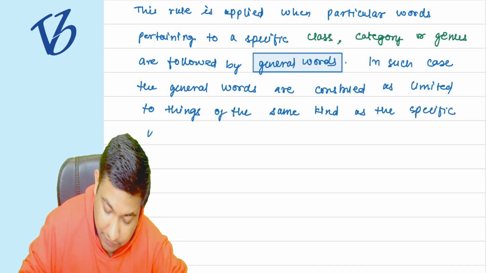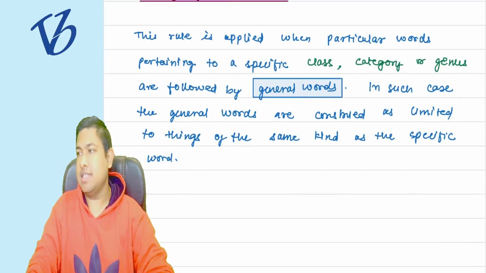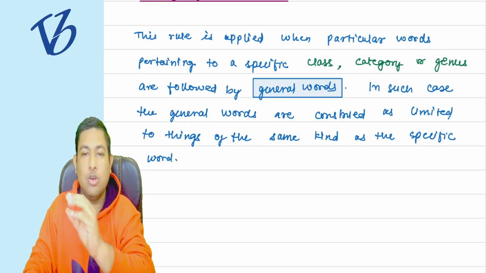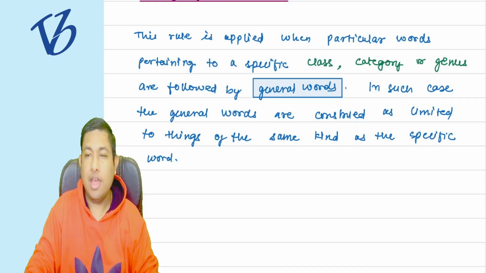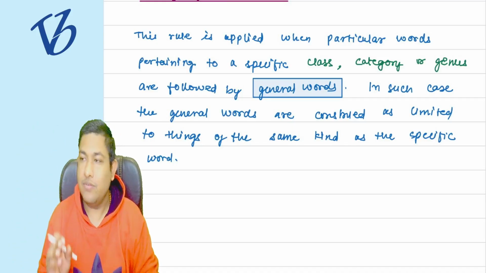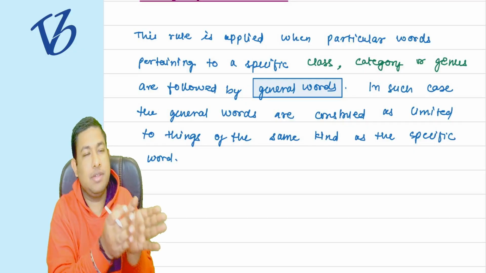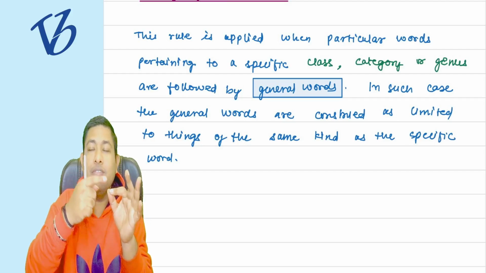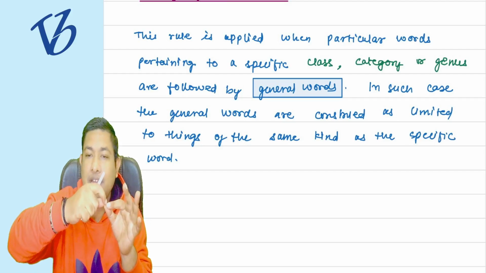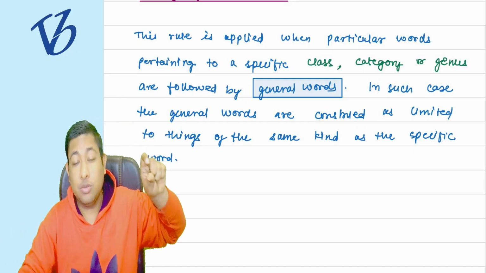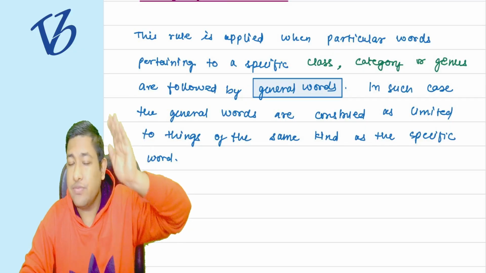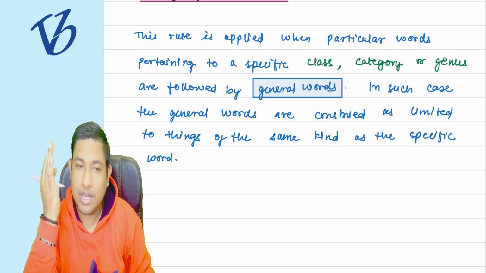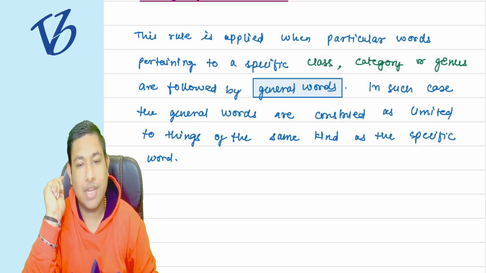What it says is that if in the law certain specific categories, classes, or genus of words are given, and they are followed by a general word which can generally be interpreted in a different manner, then that general word will take the color of, and be considered the same kind as, the category, class, or genus already described in the earlier part of the section. But it is not clear to you. Now we will understand it with the help of an example.